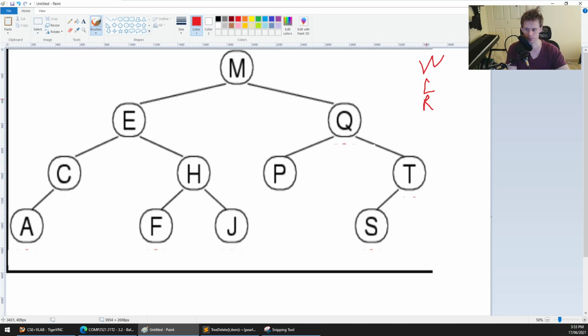That's what pre-order is. When I say the work, in this case, it's literally labeling it. That's all it is. So I'm going to start at the root. This is 0, so I've done the work. And then I explore the left, and the left here is recursive. I do the work here, so this is 1. I do the work on this one, and then I do the left, and then here. And then I explore the right; left of this tree, there's nothing. I explore the right, there's nothing. So I unwind. I've done the work on C, I've explored the left of C, now I explore the right, but there's nothing, and I do the same thing. And then when I come up to E, I explore the right here, and this is how pre-order gets formed, because you do the work as soon as you see the node.